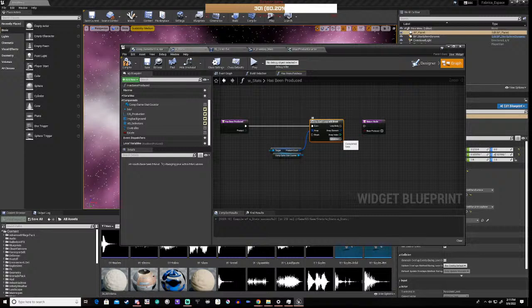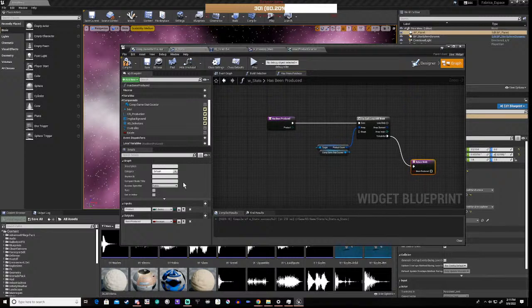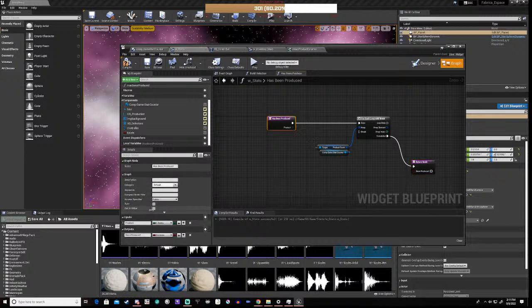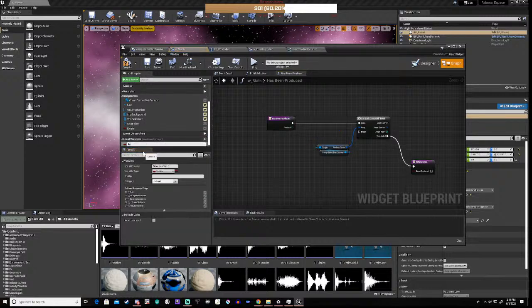That's going to go in there. Completed is going to go in there. Then we're going to have a local variable, and we'll call it temp produced. We're going to set it to false when we come in.